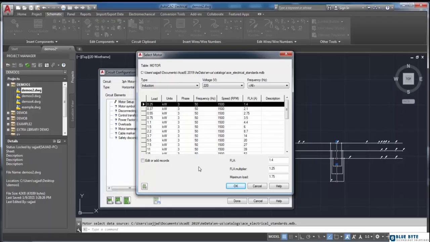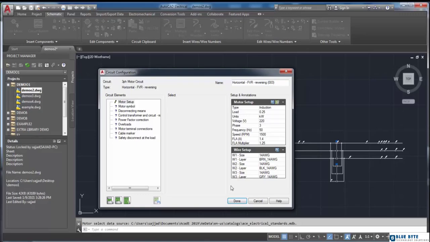These are the predefined parameters, and by choosing the OK button, as you can see, all the parameters related to the chosen motor are displayed in the setup motors parts automatically, and it is not needed to enter the values manually. If there is an existing motor in your drawing, by choosing this button, you can choose the motor from your drawing and extract its parameter values to enter them in the motor setup parameters fields.